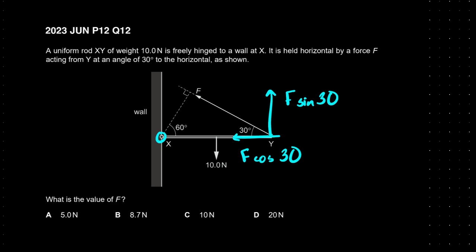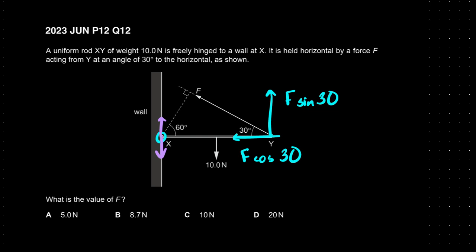Now, this question has also been asked in the past. The idea here is that some people will be confused by this because some people might think that F sine 30 just equals 10. This is wrong. Because in doing so, you are not considering the force which acts here. And by the way, I don't know whether this is upwards or downwards, but I do know there is some force here. So the next idea is to use the principle of moments.